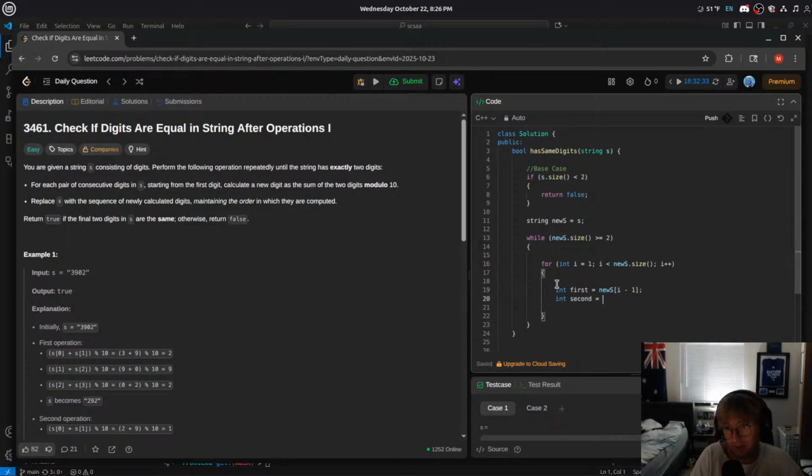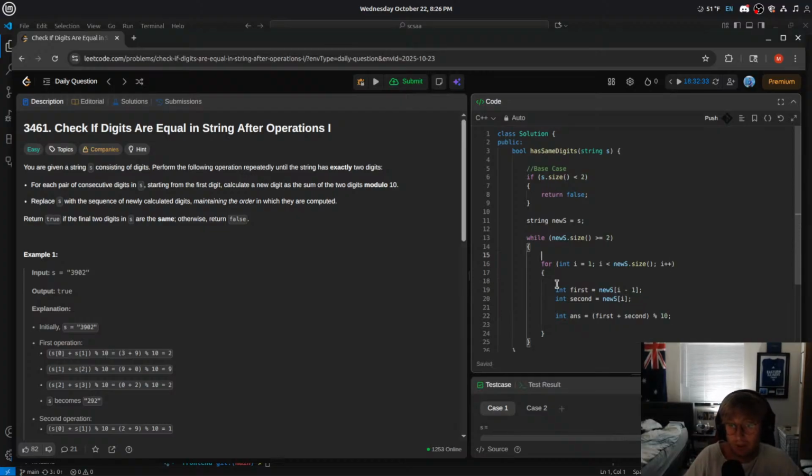Int second is equal to new S i, right? We literally want to calculate our answer, so our answer can be first plus second modulo 10, right?